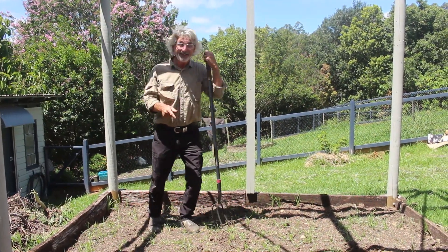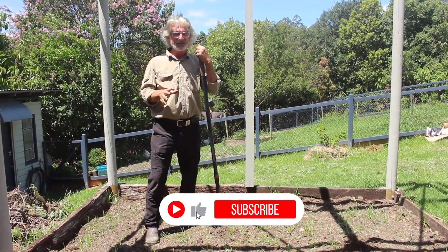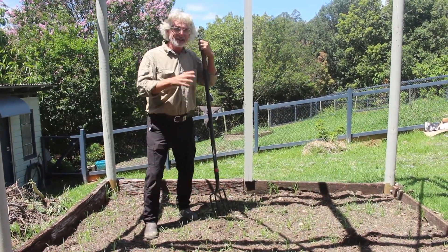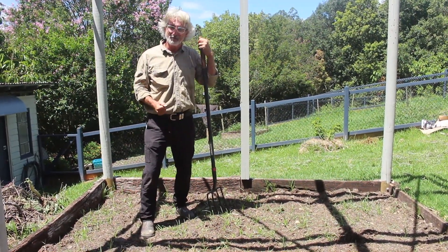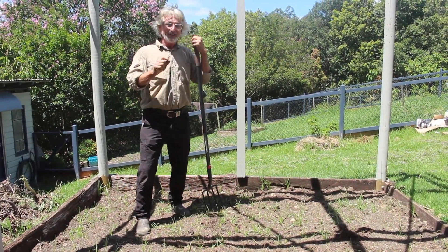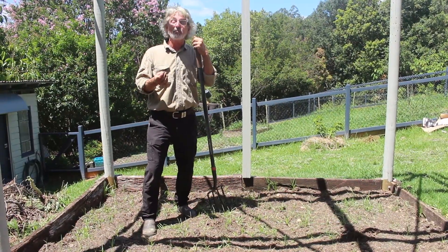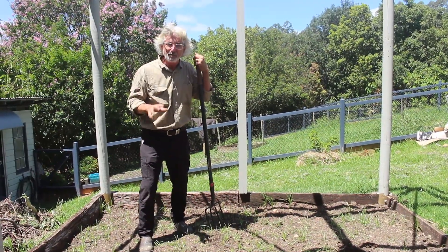So here it is now. I remember saying in the previous video how I completely expected — in fact I was absolutely certain — that we would have more nuts in the ground here. But here we are about 10 days later and even I'm astounded at how much more nut grass has come through. So what we are actually going to have to do now is go through the whole process again and remove these. I really want to make sure that I get as many of these nuts as possible before we go on to the next step in this garden bed preparation.